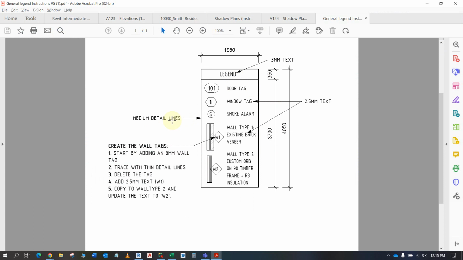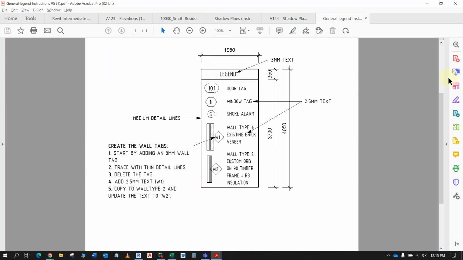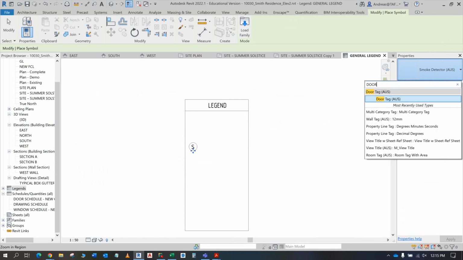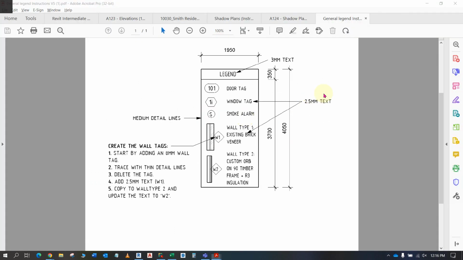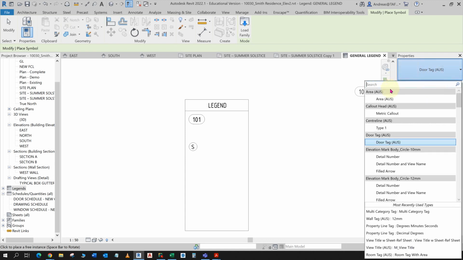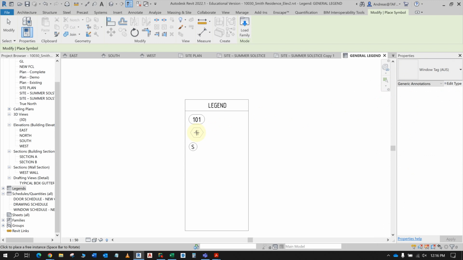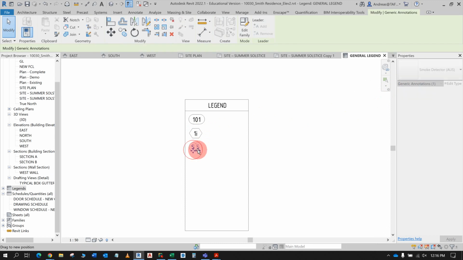Oh, is that the one we put in first? Oh no, I got the wrong one. Sorry, apologies. Just put it a bit lower. Okay. And then we can go back in here and get the door tag. So you go in here, type in door tag, that comes in, put it up where I should have put it in first. And the other one is a window tag. So click in type selector, wind, there you go, that comes up, drop it in there. And there you got those three. You can nudge them or move them or whatever later.